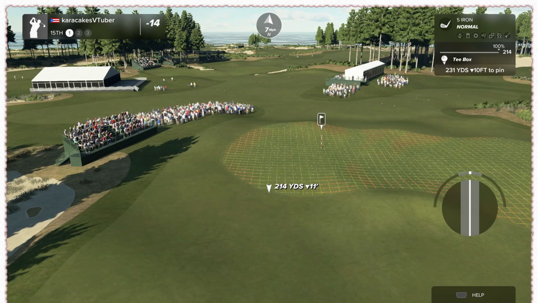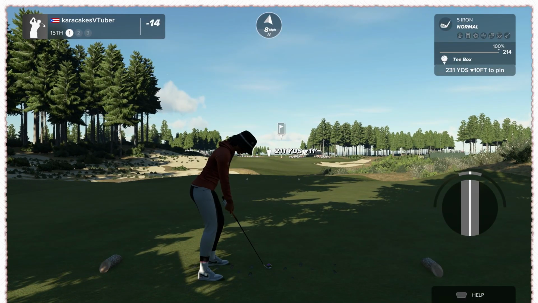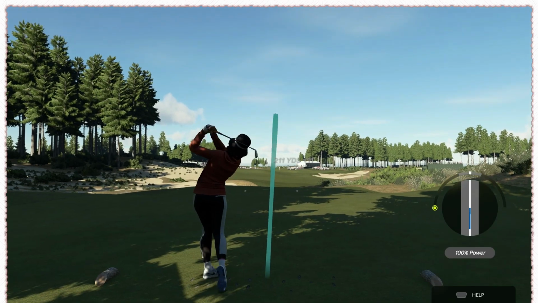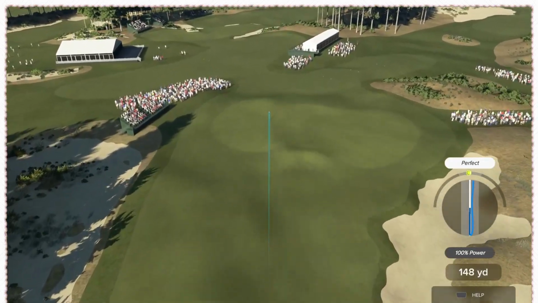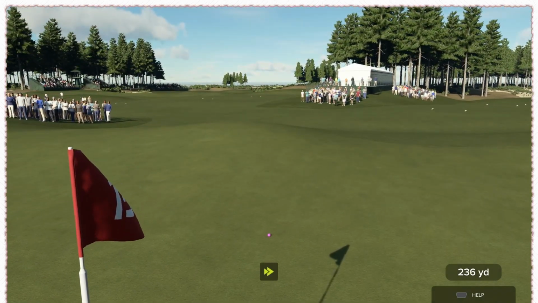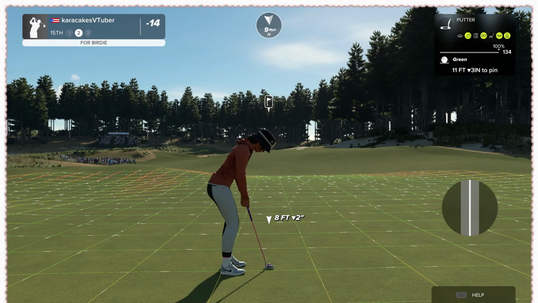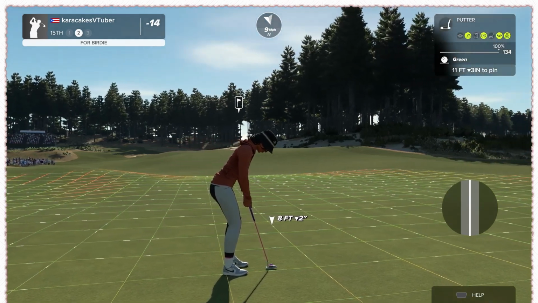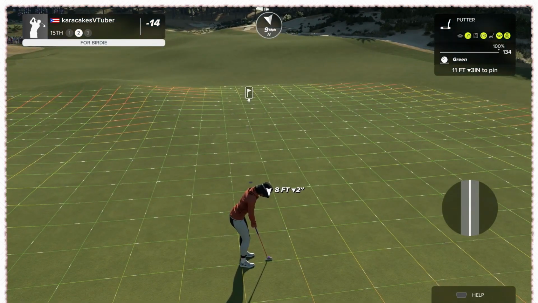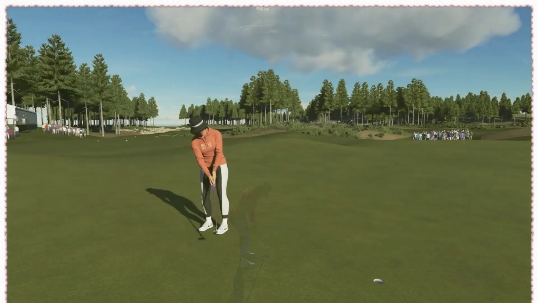231. Maybe like 217, 216 or so. So this should be a pretty good club for this. Get another perfect. We're on a perfect streak right now. And come back down a little bit. So if I hit that a little further, it'll come back a little bit more. As you can see, if you don't get high enough, you're in a little bit of danger. Just gonna hit it and hope. Just barely.